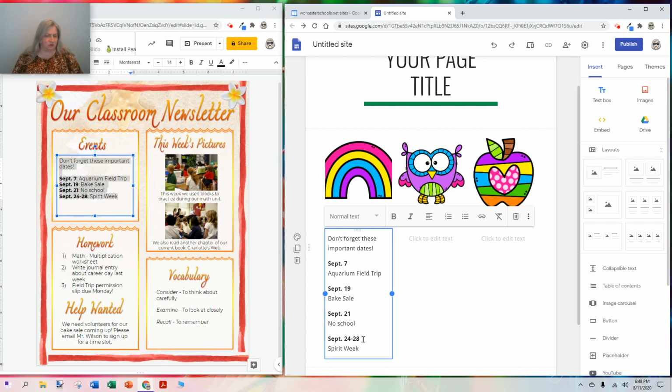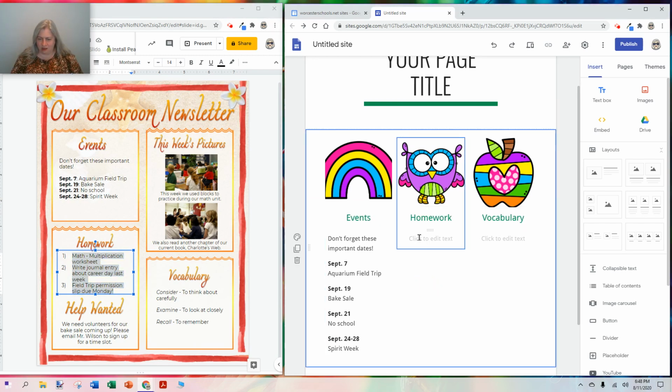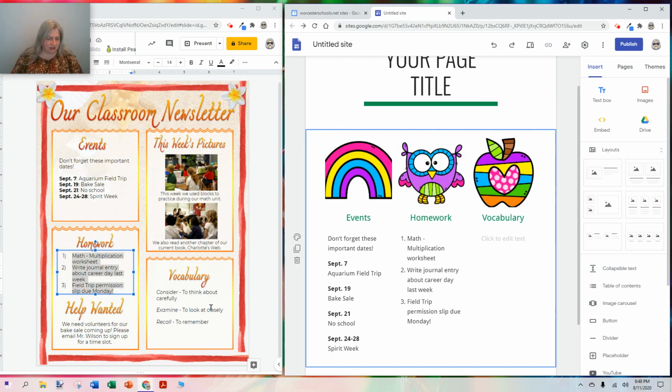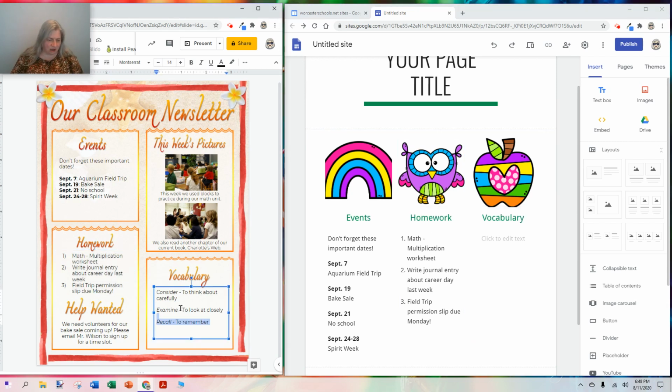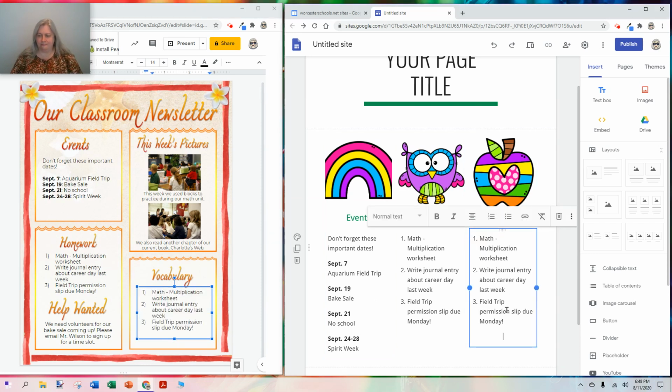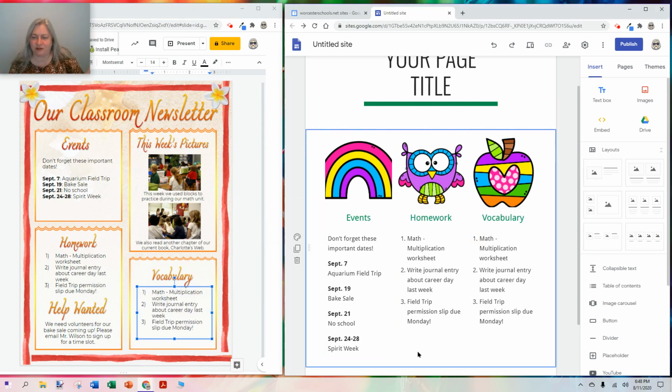This is not perfect. And then we had homework, so I'm going to copy this homework and click here to edit text. And then vocabulary, I'm going to copy this vocabulary. So this was very easy.